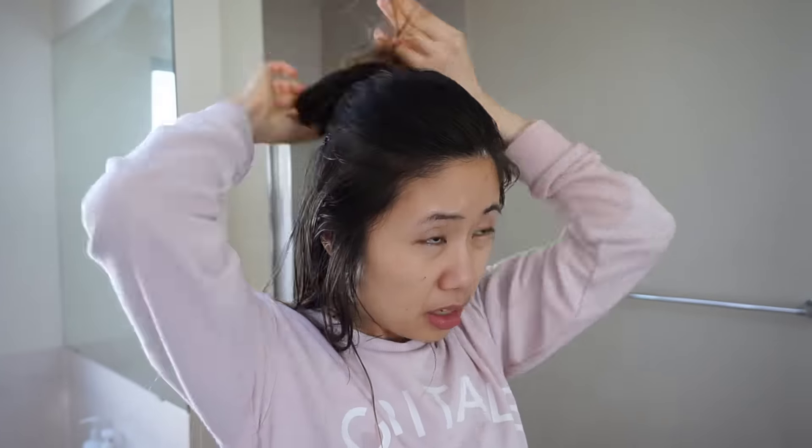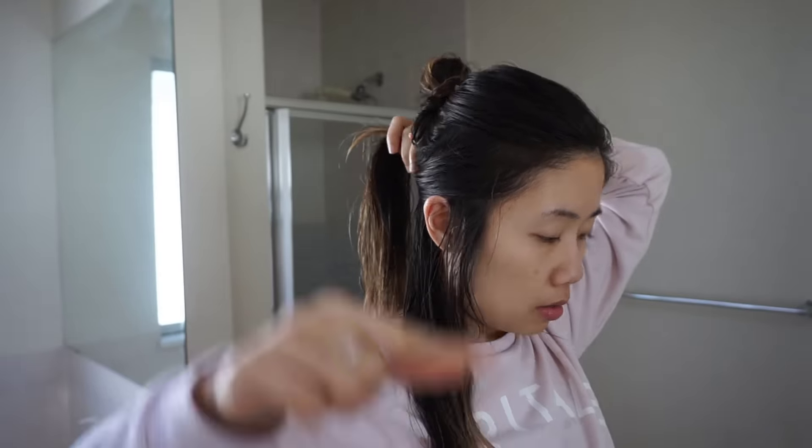It's been ages since I dyed my own hair — I usually go to a salon because I'm afraid of what would happen. But since this is not a permanent dye, I'm not as scared. From what I've heard, on Asian hair it doesn't work as well as on Caucasian hair, but we'll see. I'm going to divide my hair into three sections and leave the bottom one down so it's easier to color.